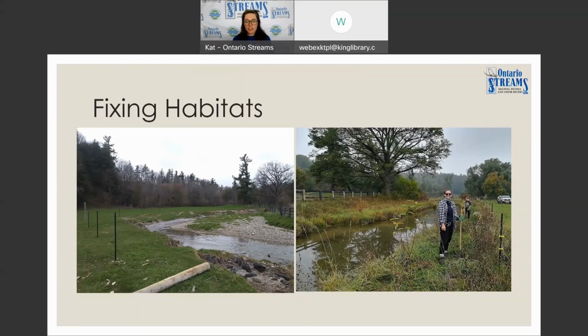With the grasses, it creates a space where our bugs like to hang out, which then means there's going to be more bugs along the river, which means there's more food for the Redside dace. With our shrubs, they have nice roots that can hold the sand and soil where it belongs so that we don't have river banks that fall over. And these shrubs and trees can create shade to keep the water cold. So a lot of different ways that we're helping this habitat to really fix it up and get it healthier for the Redside dace.